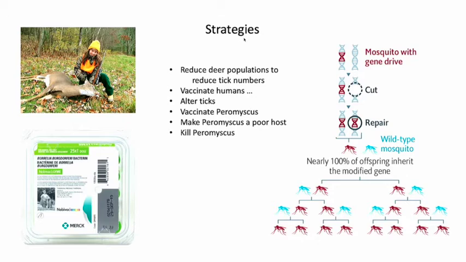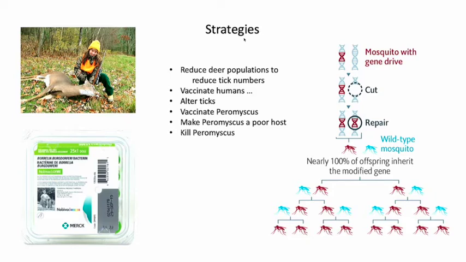So another idea, so one thing that's been highly studied that I'm not even going to talk about is to attempt to alter the ticks, right? So that's an interesting target. We could go in and try to do something to the ticks to make them poorer hosts, right? I'm not going to talk about that, but people are pursuing it. It's a pretty good strategy.